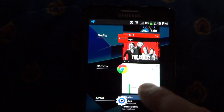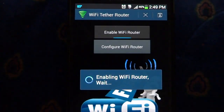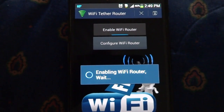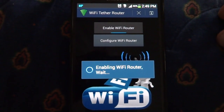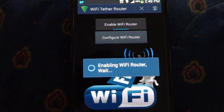Let me go to the app itself. I'm going to go ahead and enable it, and I will show the settings on the video. There are only three settings I had to change for it to work. It's enabling now. Once I'm done showing you that it works, I'll go in here and show you my Wi-Fi name so you can confirm that I'm actually using this.